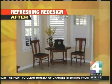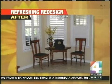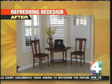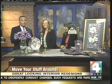That had actually been in a living room, and there was too much furniture in the living room. So we borrow from other rooms, and we make individual little sitting spaces and areas. And it's useful too. You can sit there, you can sip a cup of tea and read a book. Exactly. All very practical. And if she didn't have the table and chairs, there was always the hobby horse you could sit on too.